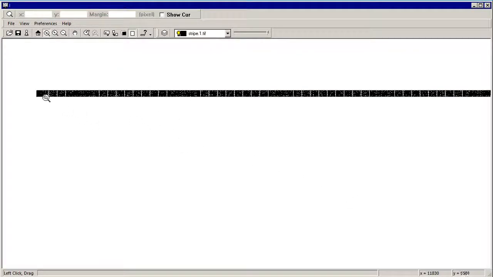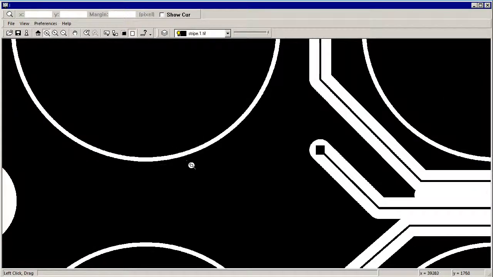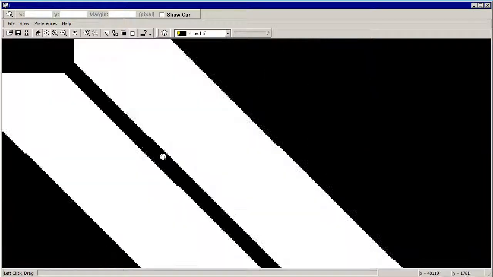Now I'm going to zoom in, small area here. So let's really get in there and see what we got. You can see, since we have 2 micron line here, that because our pixel is 0.2 micron, we have enough pixels to really image the line very cleanly.